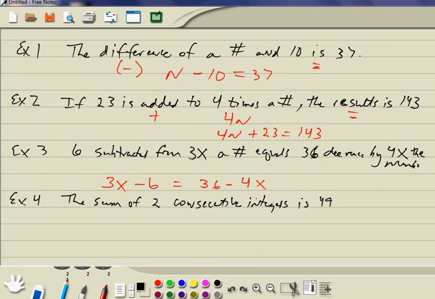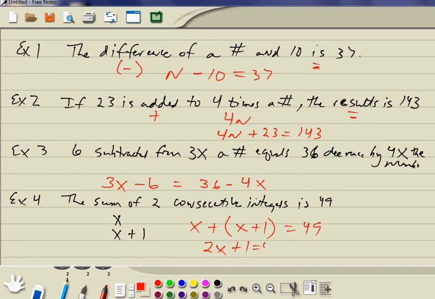Well, how do we get consecutive numbers? Well, one we're going to declare as x, and an integer increases by 1, so my next integer will be x plus 1. And it says the sum of these 2 numbers equals 49. So we'll go, forgot to change to red, x plus x plus 1 is 49. And since it wants me to know what those integers are, then we're going to have to do the math. X plus x is 2x. Remember when we're adding, it becomes 2x.